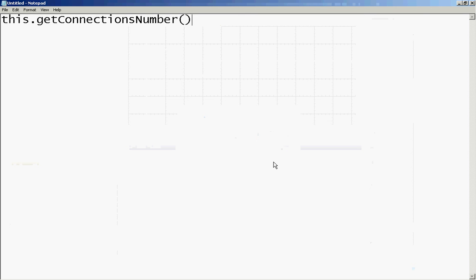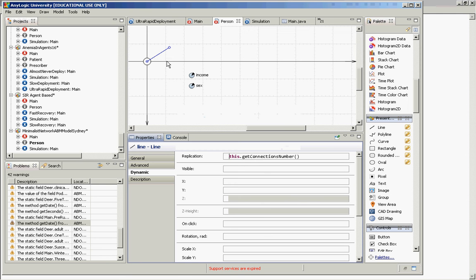The other job is what? I have to have them go to the right place. And each one has to go to a different place. Right? Each one of these lines has to go to a different place. The first line has to go to the first person I'm connected with. The second line has to go to the second person. The third line has to go to the third person.